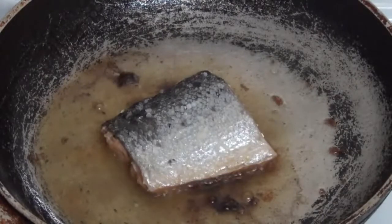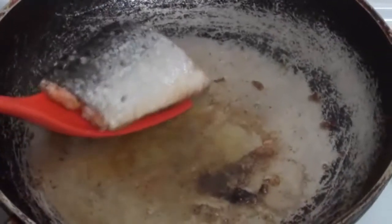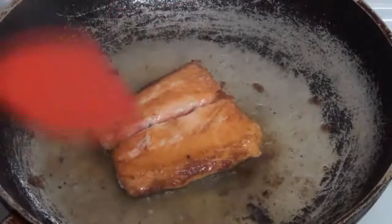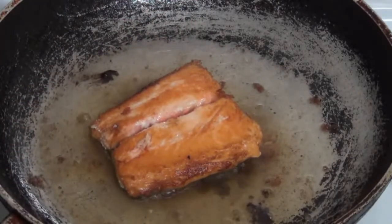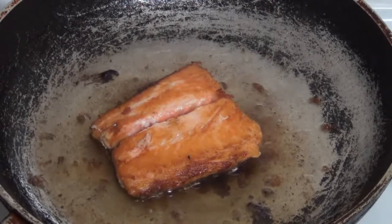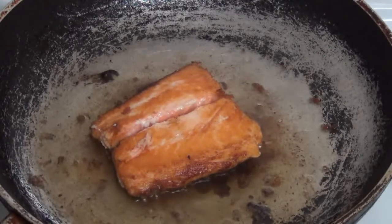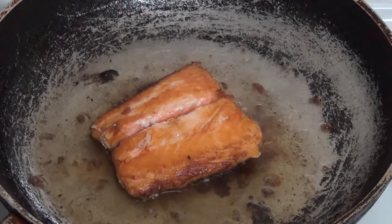Alright, that fish is cooking absolutely beautifully, so we'll turn it over. Beautiful — look at that. Nice Australian fish. The fish I'm cooking at the moment is a nice Australian-caught ocean salmon. I've had this fish quite a few times before, it's absolutely beautiful. I get it from my local butcher, Waging Butchers, about 40 kilometres west of Dumbleyung.